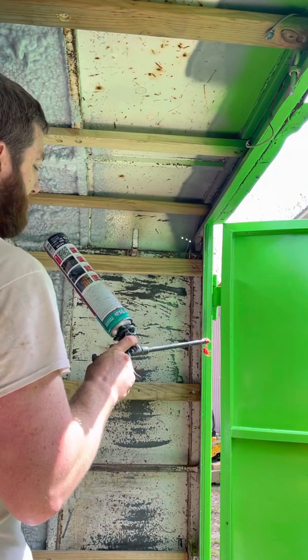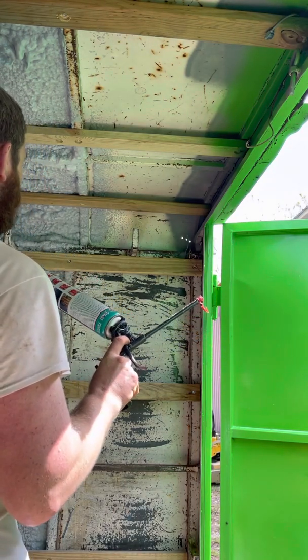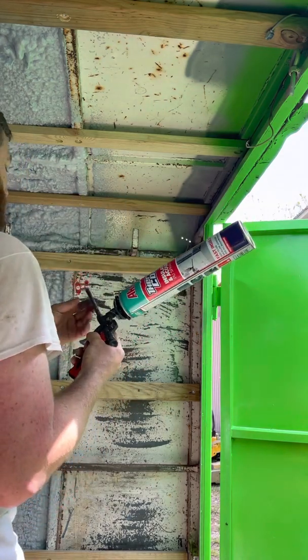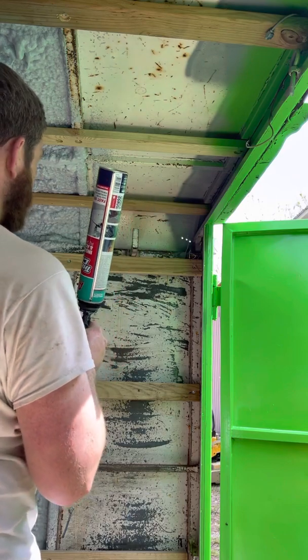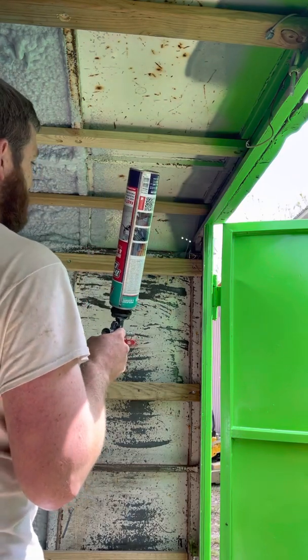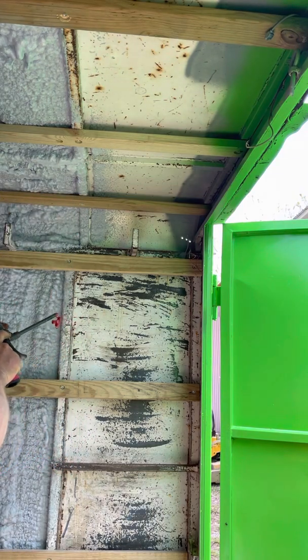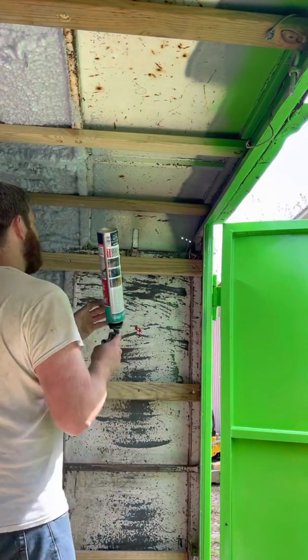I'm sure there's something, but it says on here somewhere that it's fairly safe to use, as opposed to the ones you get at some of the big box stores like Lowe's and Home Depot. Those, pretty much all of them say to get out of the place as soon as you spray it, because it'll kill you. Anyway, here we go.